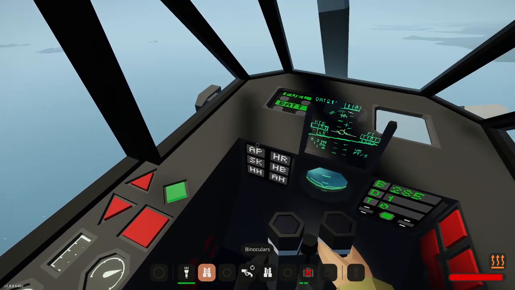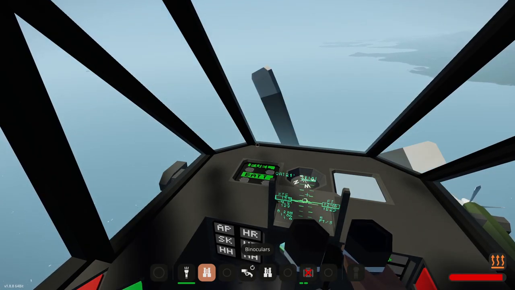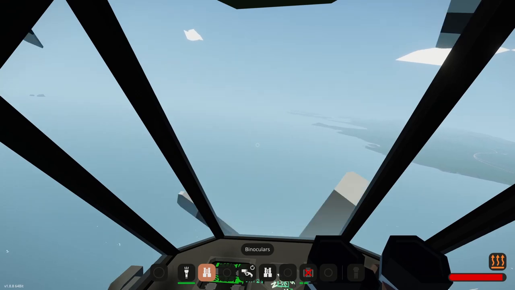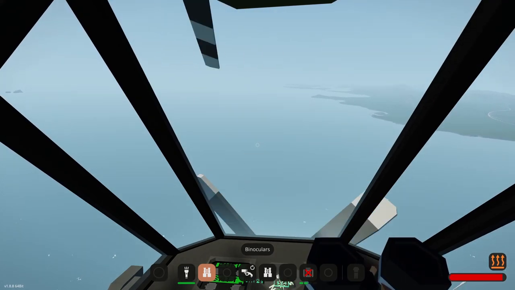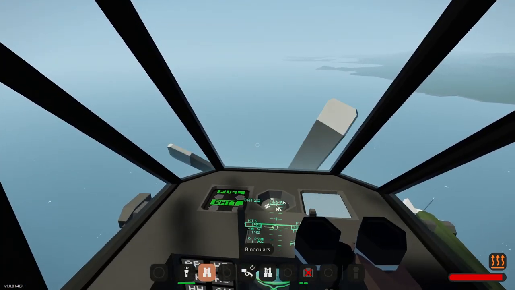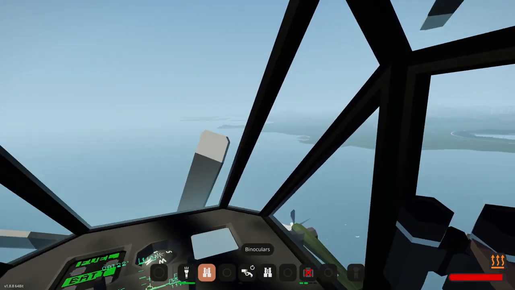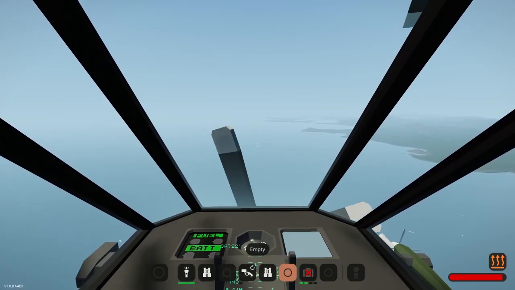For example, take off all that autopilot. All that auto hover does is smooth out your motion. So take that off and fly yourself a little bit. My hands are off the controls now. It flies well by itself with very little input.